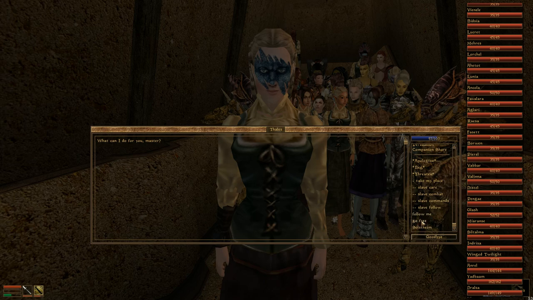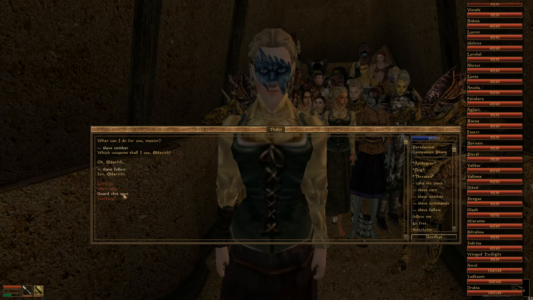I can also let her go free, and I can click follow me, because that works on every NPC in the game. They won't see her. Slave command, use what you wish, use what I use. No, slave follow, nothing, slave follow. Let's go. Wait here, guard this spot.